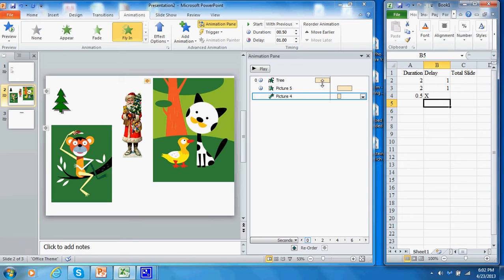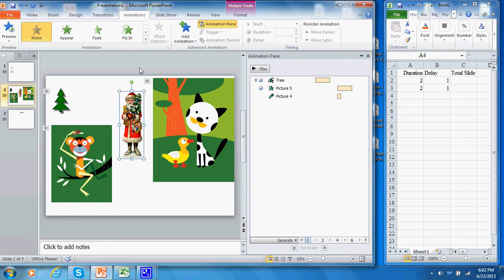So right now the slide total is 6 seconds: 1 second delay, 2 seconds, 1 second, and then these are actually occurring at the same time too. So I don't even need that. If you have a smaller animation running at the same time as a bigger one, you don't need to record its time at all.